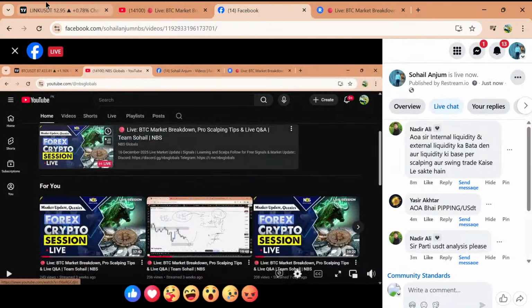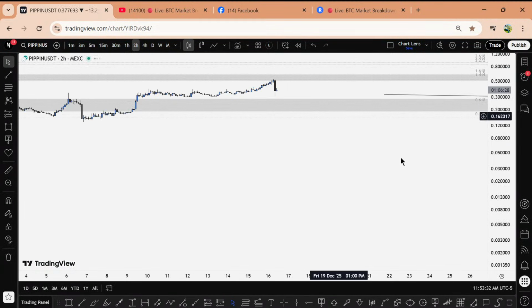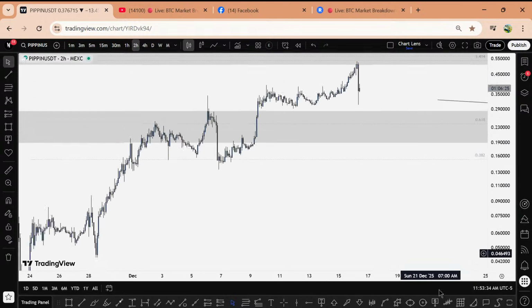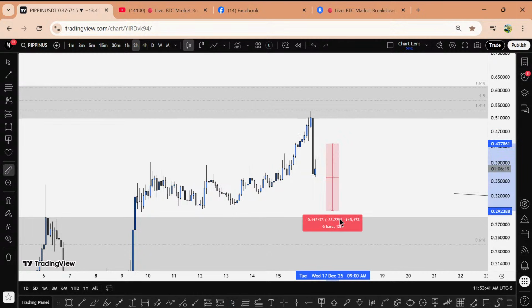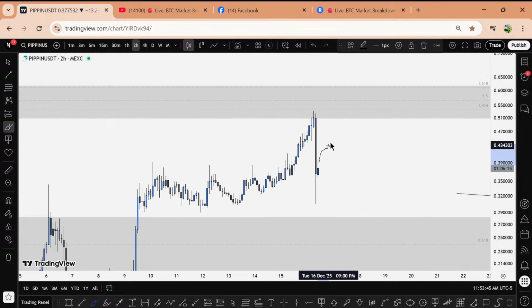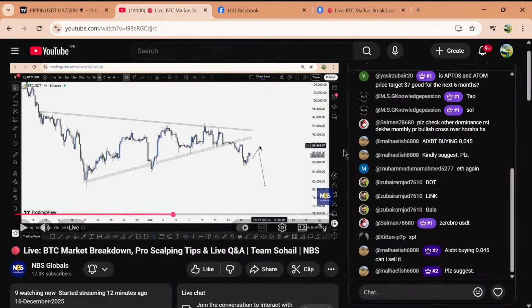PEPE looks bearish to me. I already checked its chart, but I'll show you again. It shows a really juicy dump so far. A little temporary recovery is expected in it, then again downside movement will trigger. What I'm trying to say is, a little upside recovery to fill this gap, and then here we can expect again a downside move. This is what I'm expecting right now in it.